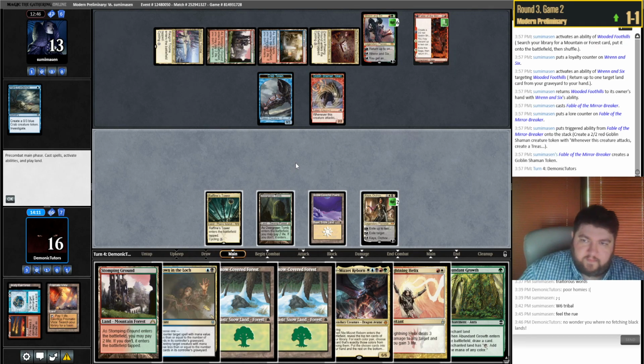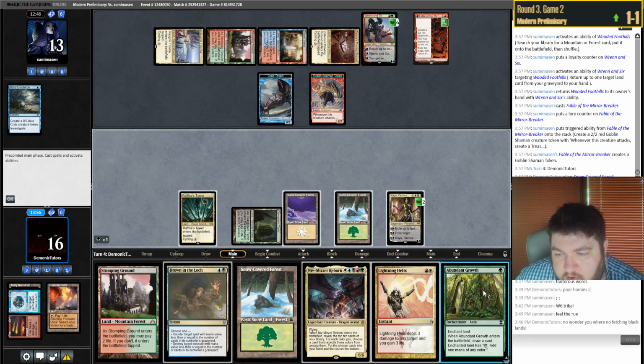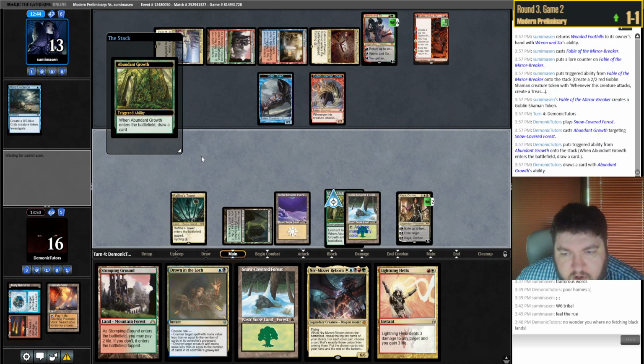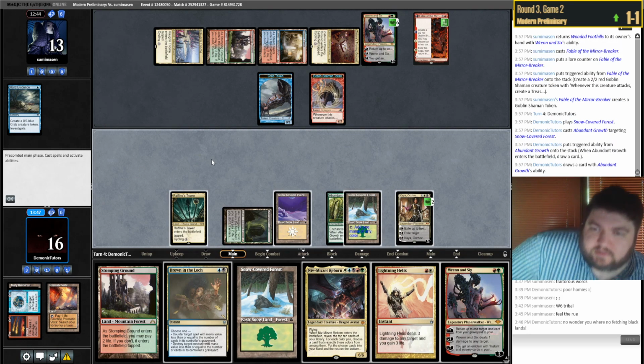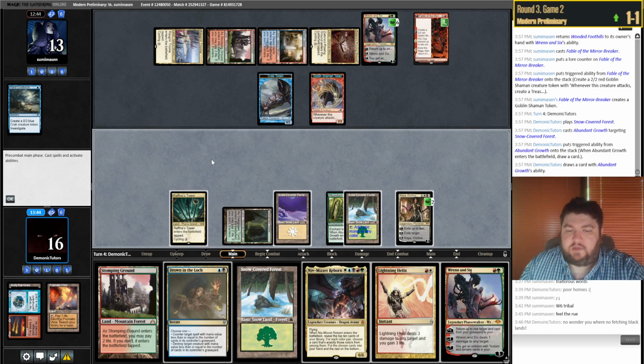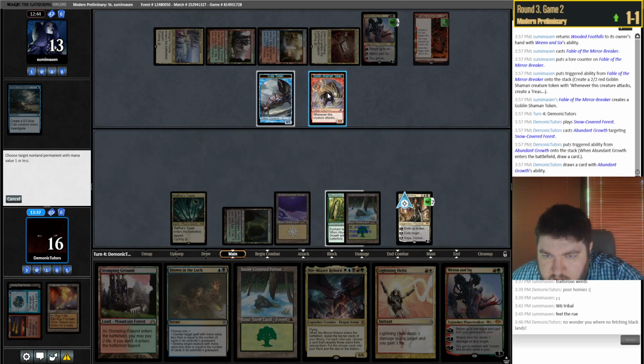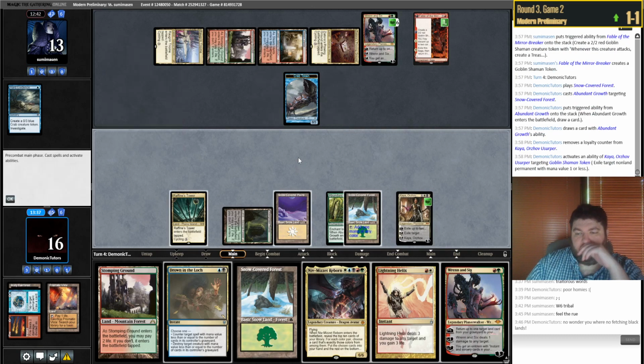Okay, what are we doing here? What do we have to do? I think we need to play Abundant Growth on this. Draw a card. Wrenn and Six. Boy, this is getting kind of interesting. So, exile the token. Now Kaya could just be killed, but that means they don't go up with the Wrenn, which means you don't have to worry about it.